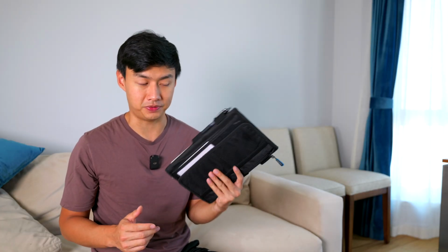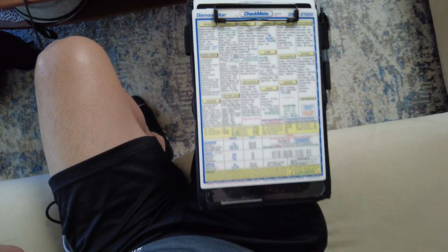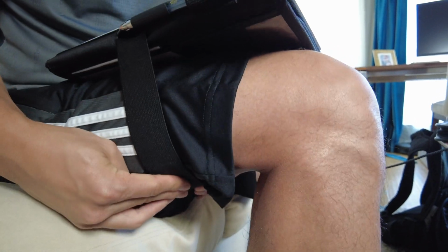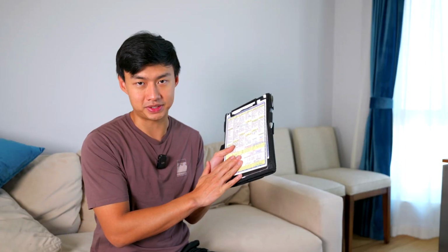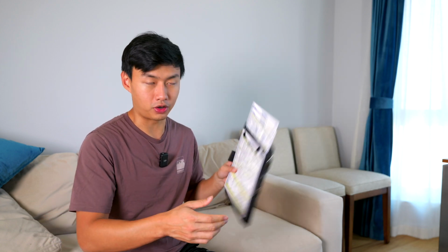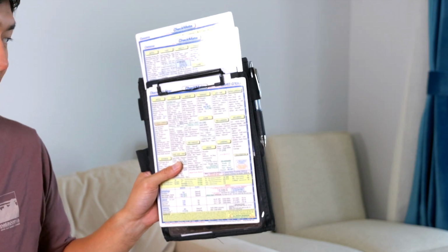Next up is this knee board. When you're flying, there's a lot of information that you have to refer to in flight. And the knee board provides a flat surface in the cockpit, when you're not flying an Airbus, that allows you to put your checklist, your maps, your important documents on your knees for easy viewing. You can also put your iPad there. It comes with a strap so you can strap it on your knees. I've had this one since I started flight training. I even have a small pocket for all the checklists I keep for the planes that I fly.